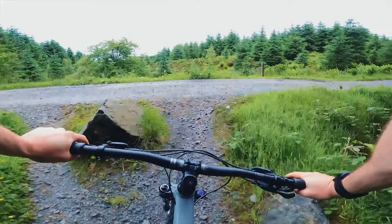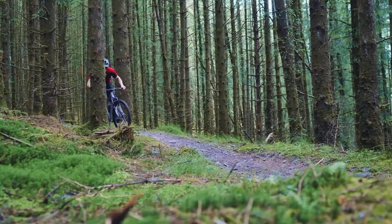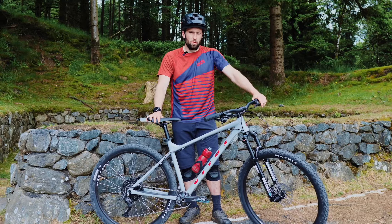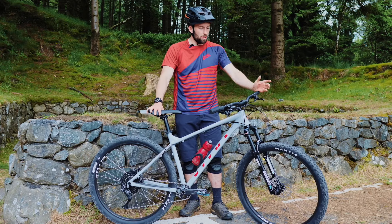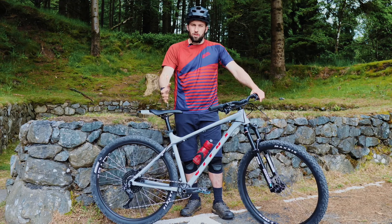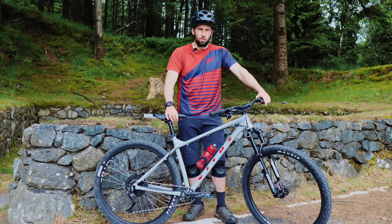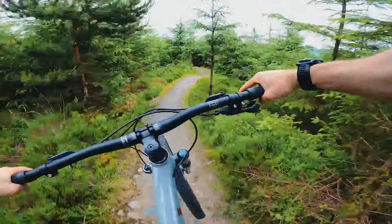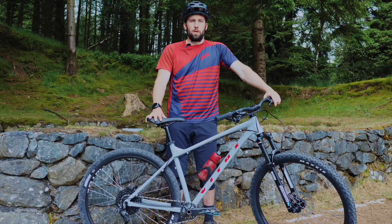We've just finished up riding trails here at Dava. We've been out all day and ridden a mixture of blue, green, orange, and red trails. The bike has been amazing — it's taken it all in stride. It's perfect for a really accessible way into the sport if you're looking for something that won't break the bank but provides a great platform to start on and upgrade from. If you've ever passed by trails on the way home, seen trail centres, or spotted trails through the forest on a walk, this bike is going to give you that platform to get stuck in and do some mountain biking. If you're keen to know more, check them out at vitusbikes.com and learn more about the range.